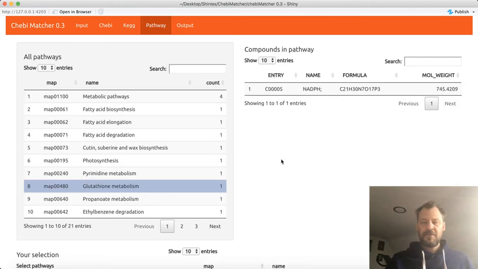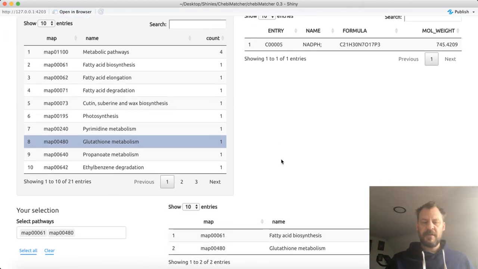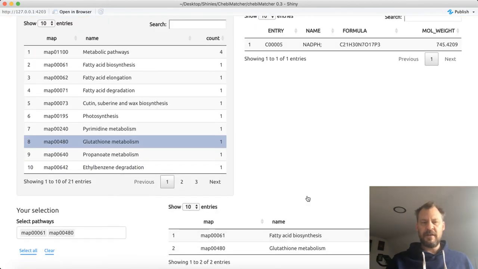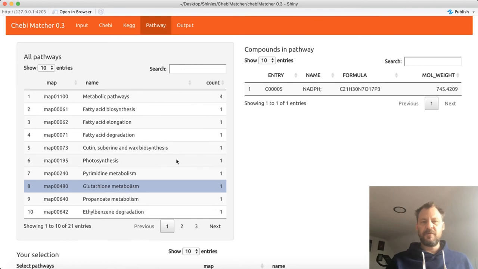Here now is a new feature, and it's not solved in an optimal way at the moment. But maybe I will find a way that you can double-click on the rows here. But at the moment, I haven't been able to do that. So here you can select the pathways from a list, and you'll just have to know which pathways they are. And these are then the pathways that are actually selected down here. So up here are all pathways, and here are the selected pathways. So not all of these pathways will be exported anymore, but rather there will be a sub-selection.